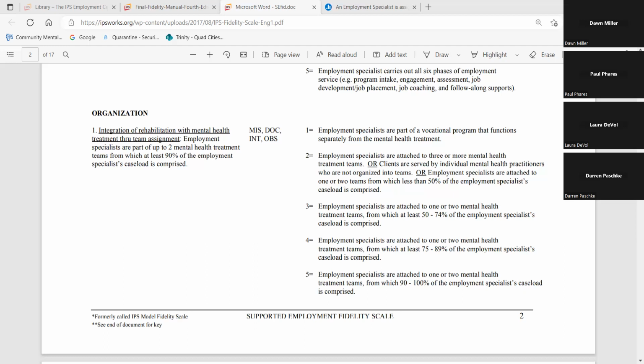Yeah, and often too, what they tell us in an interview is different than what we see on paper. When they show us their caseload list, it's not because anybody's trying to do anything bad. I think in their head, when we ask where do you get your referrals from, people just say they come from all over. I mean, technically, if we're talking about who I get referrals from, it's everybody and their brother. But really, it is about the assignments. And in general, rationale wise, you'd want them assigned to the 2 teams where they're getting most of the referrals.